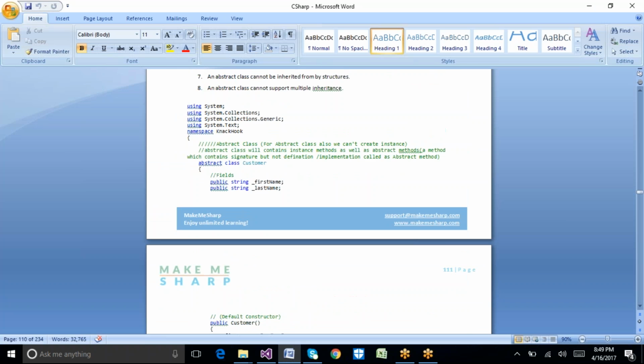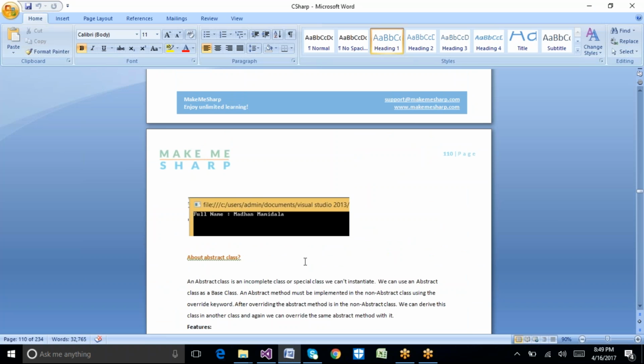Before explaining this concept, we have already seen the concept of inheritance, but this is not the right time. Let's first explain the concept of abstract class, then we will go to method overriding.